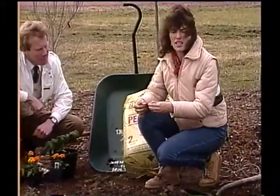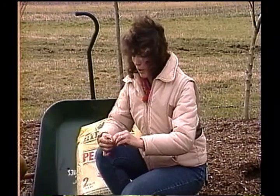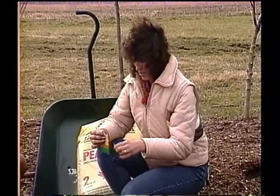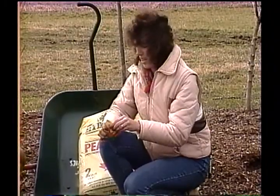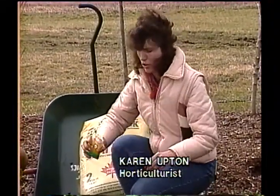Now you want to put these seeds in the ground. If you're going to put them in the ground, you have to wait till it's warm. So right around the end of April would be fine. Now if this program airs at a different time of the year, it could be April or May. When it's warm, because otherwise they just sit on top of the soil. It's too cold for them to do anything.